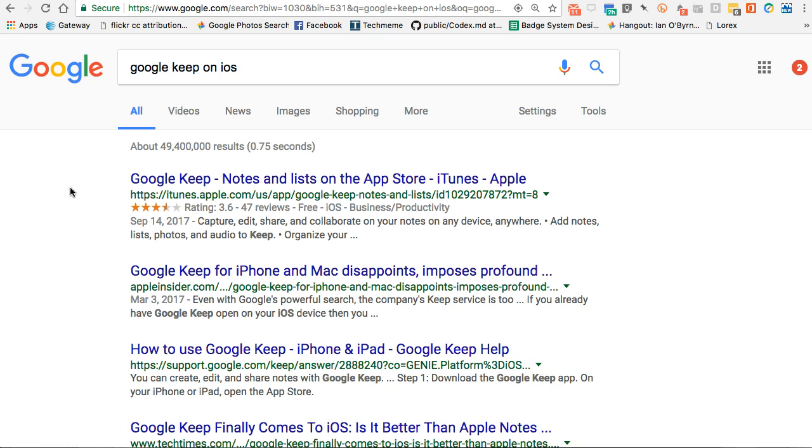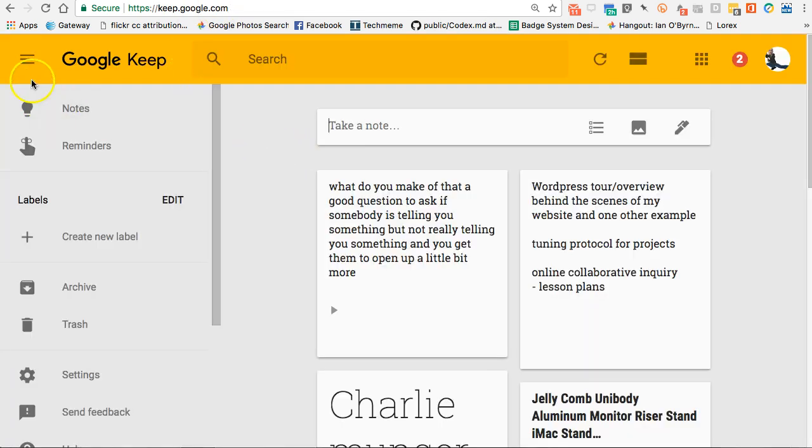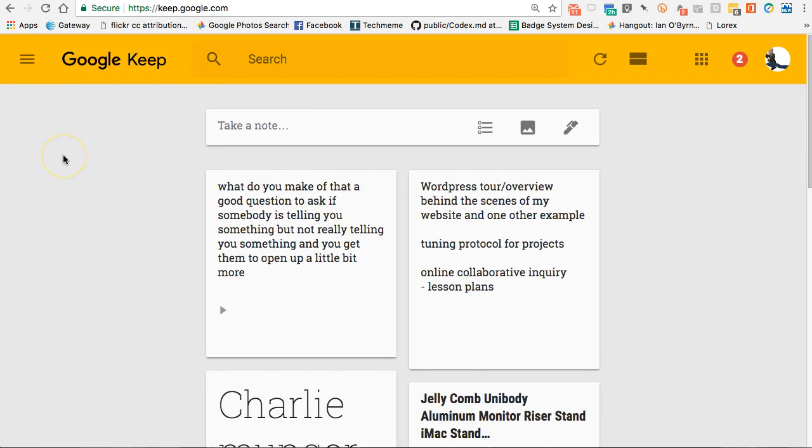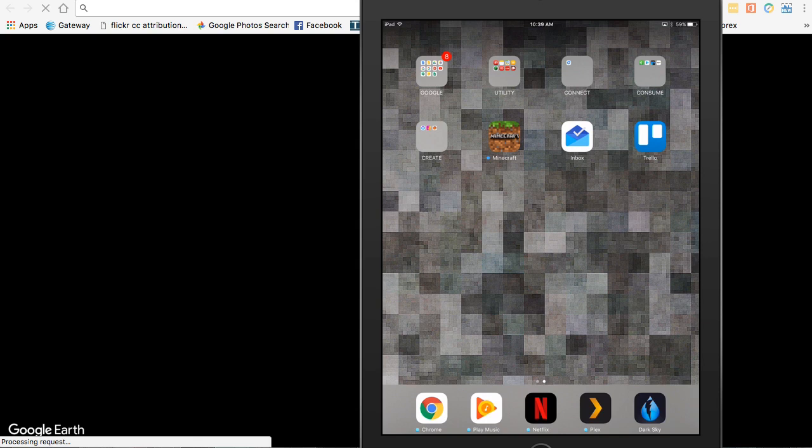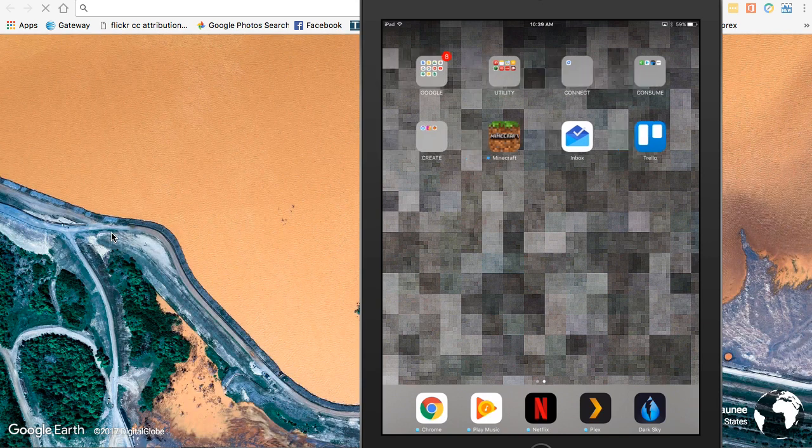So Google Keep on the iPad is a valuable tool for me if I'm using it to review my notes for the day. It's real easy to pull it out on the iPad and the iPhone. And once again, I have other videos that are out there looking at Google Keep and how I set up Google Keep. So if we take a look at what this looks like on an iPad, and once again, this will still work on your iPhone, but for me, I have an iPad that I use pretty regularly in and out of classes.